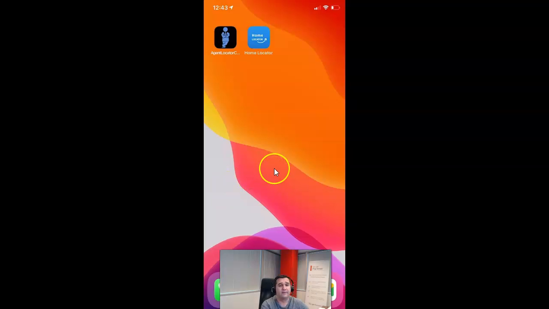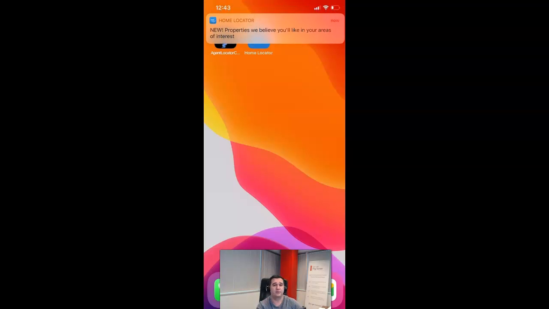Now, for listings, we all know that in our system we have the ability to set up clients and searches. When new listings come out, we currently send an email with those listings, but now with the app, we're actually going to be able to do a push notification. So I'm going to show a live example of that push notification now. I've forced my app to send me a push notification.